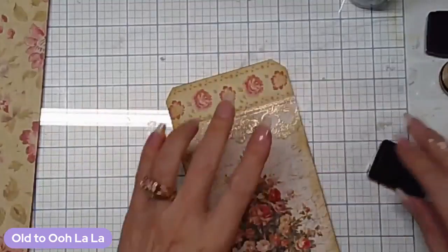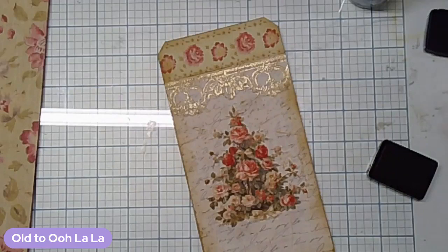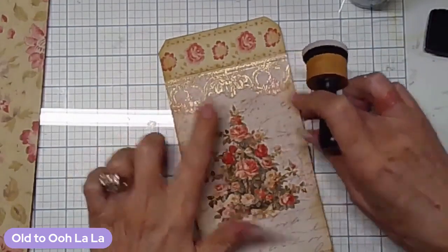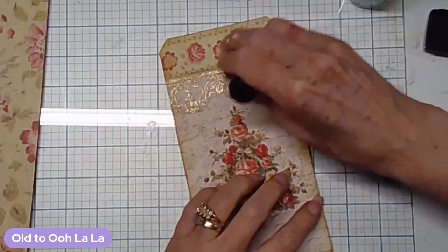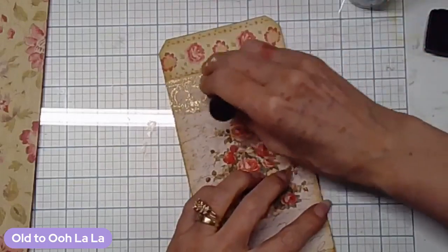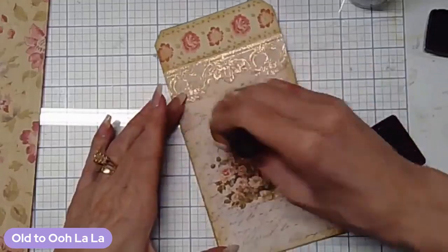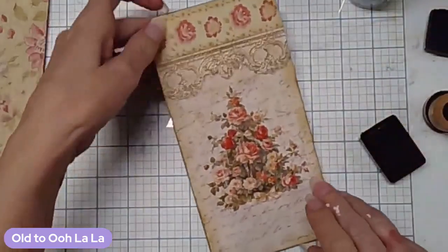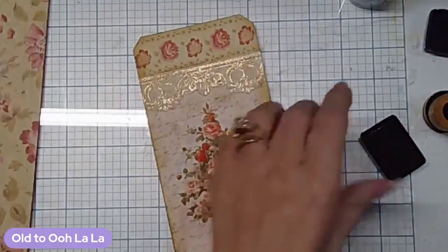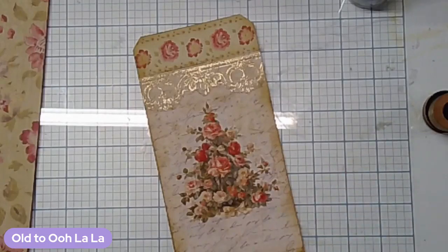And I think, well, I don't think, I pretty much know that I'm going to put some glitter on this. I'm not sure where. I'm going to go in here because it looks very kind of light back in there. And I'm just going to pop in a little bit of ink just because that's looking a little light. Just like that. Oh, this is just turning out so pretty. I'm so, so happy.